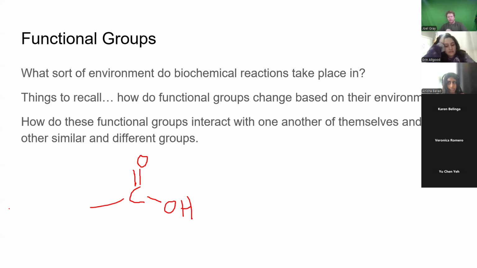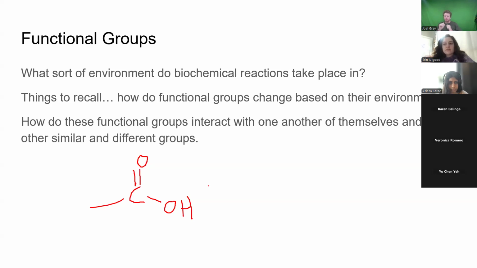Now think about a carboxylic acid. The way that I've drawn it, is that in an acidic, a neutral, or a basic environment? Add an A for acidic to the chat, a B for basic, or an N for neutral, the way that I've drawn it. Okay. Seeing lots of acidic. Perfect. I think you all know that because I'm thinking of a number that indicates the strength of that, and I'm thinking of three letters. That number is also known as a pKa.